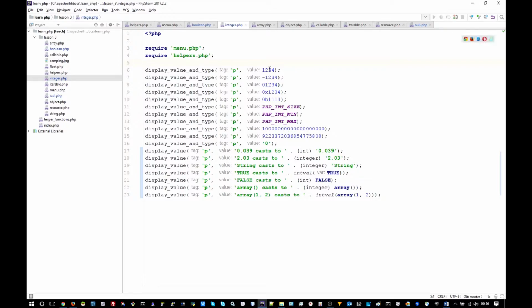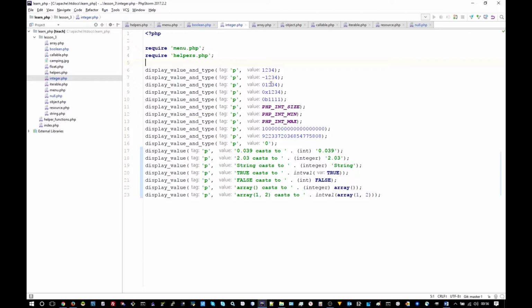So we've got the number 1234, which you can probably guess is an integer of the decimal notation, base 10. And then we've got the number negative 1234, which again is of base 10 decimal notation. Then we have 01234, which, if you remember what I mentioned earlier, is of type octal because it's preceded with a 0.